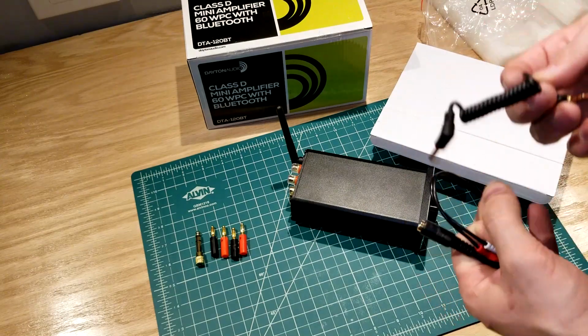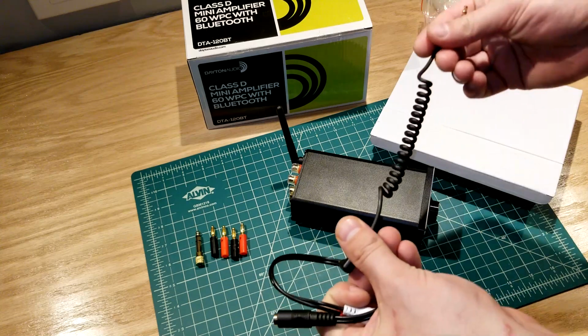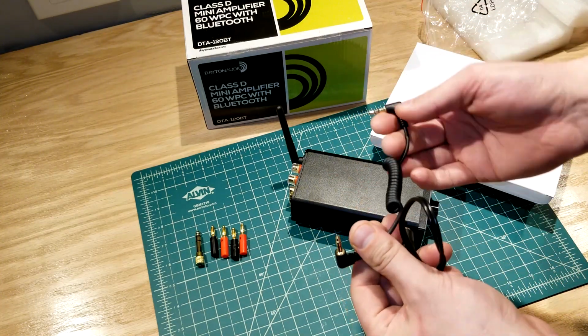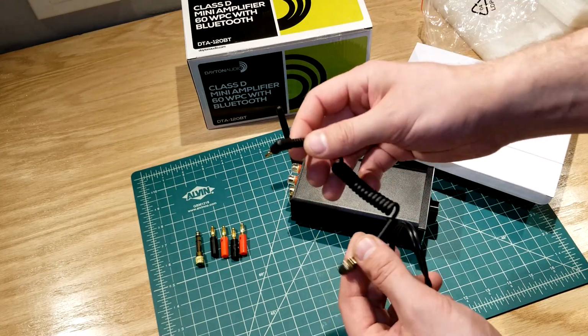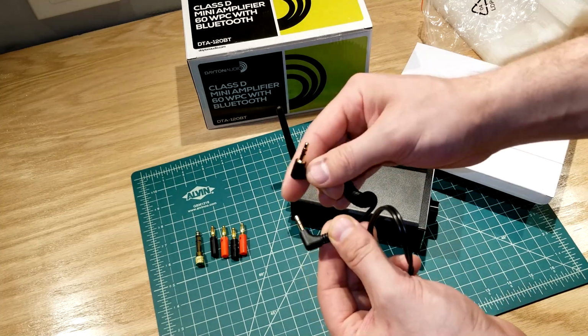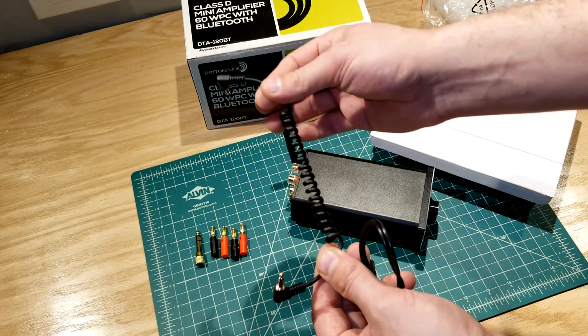This is just the level of quality that most people don't think about when they buy amplifiers or when they sell them, is that you're going to need some of these accessories. This is cool. This is a 3.5 millimeter jack. You can plug this into your computer. You can plug this into your phone. And the thing that I like about it is it can sit right next to the amplifier. It is right angles, which is nice because it takes up less room on the amplifier. And it is also extendable.